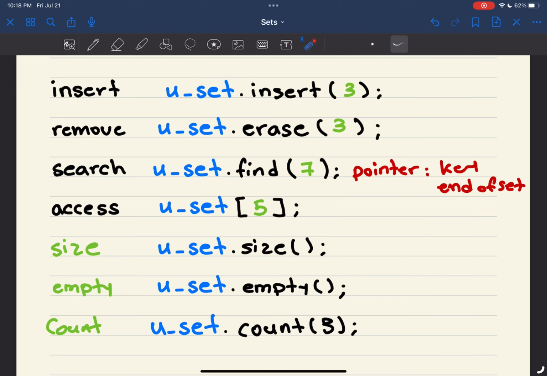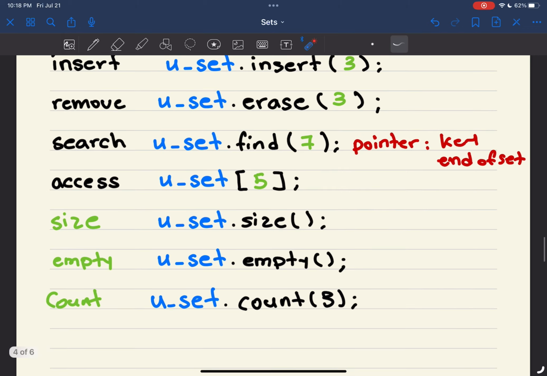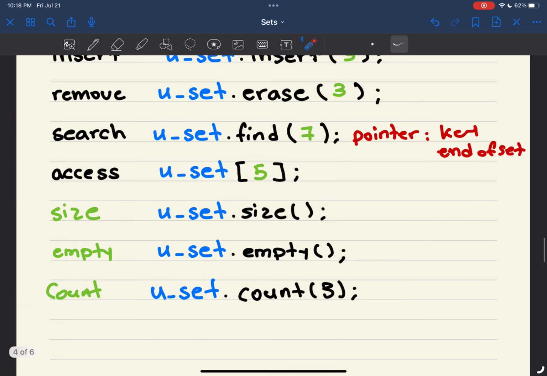We can access elements in a set by the square brackets, like indexing, and this is useful when you want to update the value. So you can set this to 3 and the value should update. We can get the size using this function, whether it's empty or not, and a count.